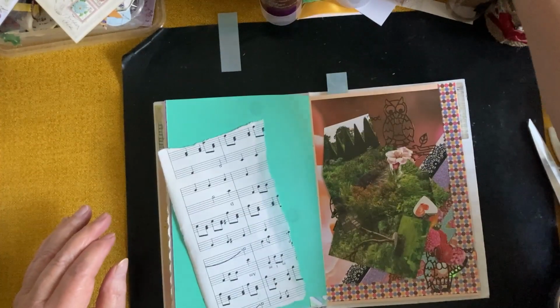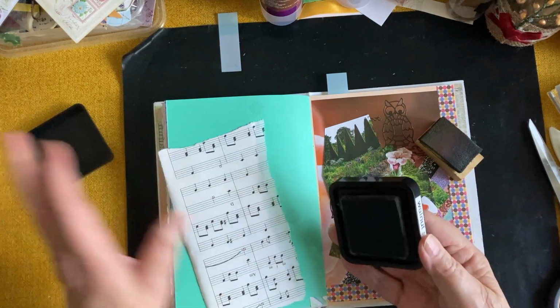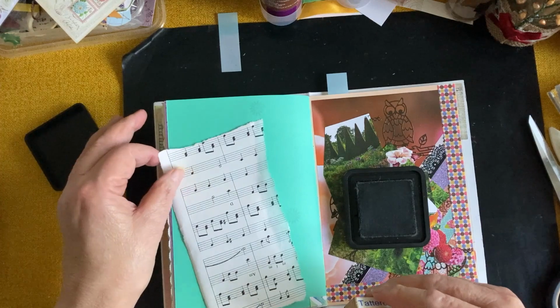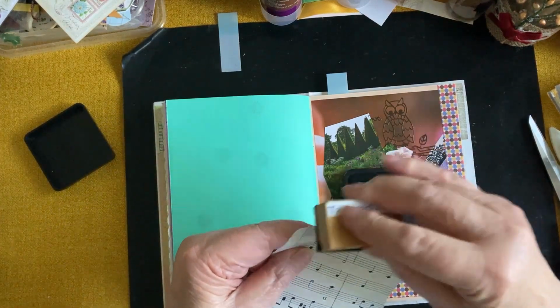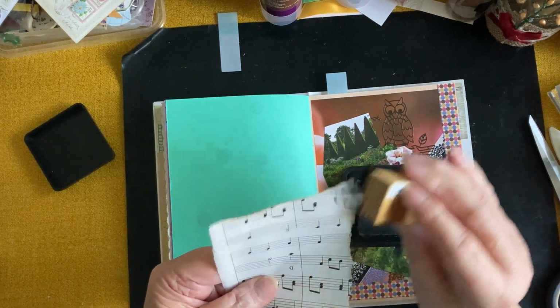Now, my walnut stain is here, so let's use that. I've still got my little mini colours on the desk. I could use those, but I do like walnut stain for this type of work.